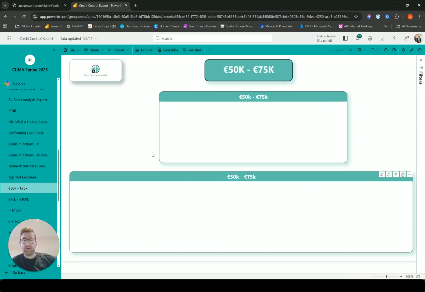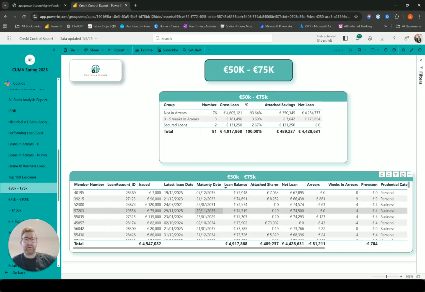And then we also have all of the categorizations here. So categorizing loan balances between 50 and 75, kind of just repeating myself, but essentially the value is still massive because again, it's automatic. So when the new data flows in next month, if there's 2 or 3 loans that have fallen out of this filter category because a balance has been paid back, or if there's another 5 that have to be added in, you don't need to worry about that. It's done automatically.